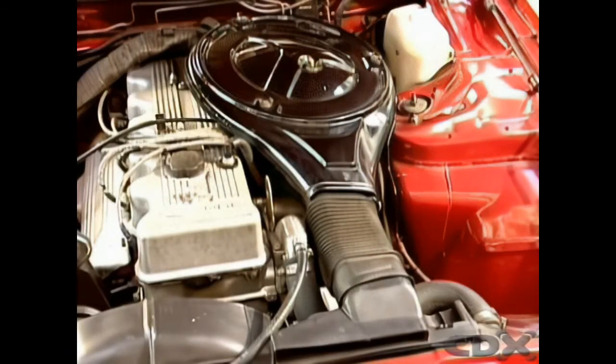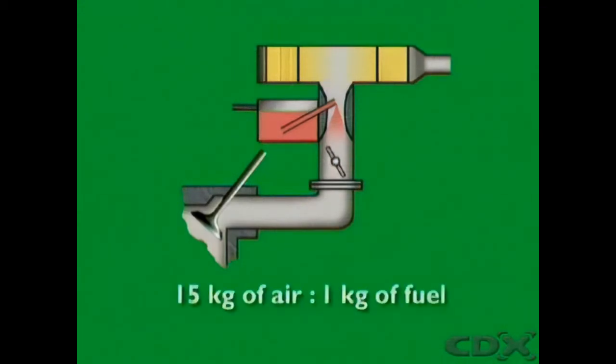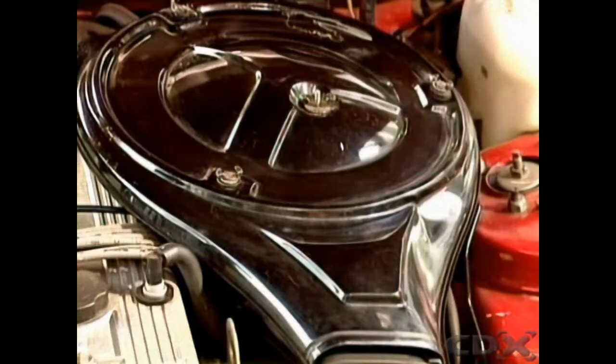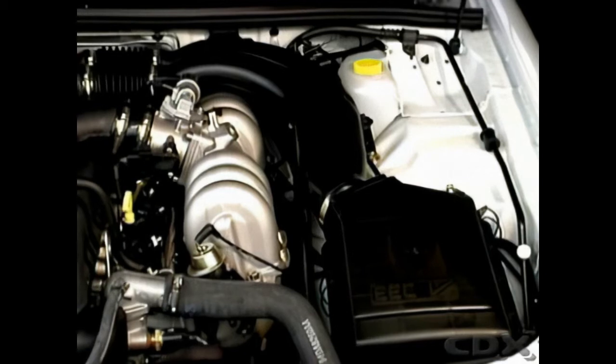A lot of air passes through the intake system into the engine. A light vehicle under normal conditions needs an air-fuel ratio by mass of about 15 to 1. By volume, that's 11,000 to 1. The air-fuel mixture enters the engine, so the air needs to be clean. Any abrasives that enter the engine can cause wear and damage.